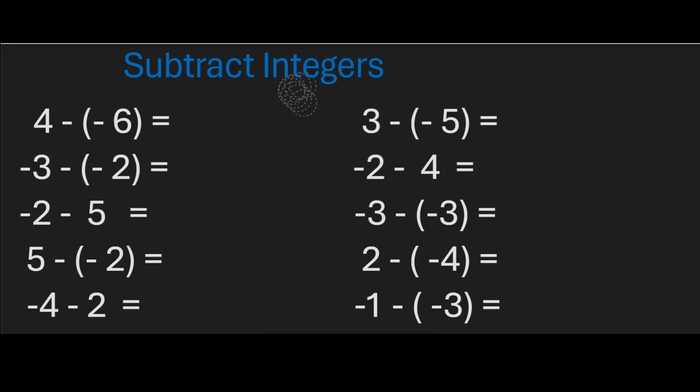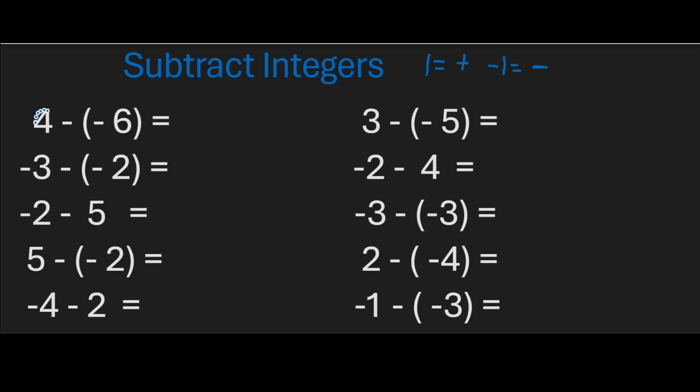We are going to be subtracting integers. Whenever we add or subtract integers, one of the things that I want you to know is that whenever I have a positive 1, I'm going to use the plus sign. Or whenever I have a negative 1, I'm going to use this other symbol, which is the minus sign. If I have a positive and a negative, it means that they will cancel each other out. And you're going to see how that is going to work.